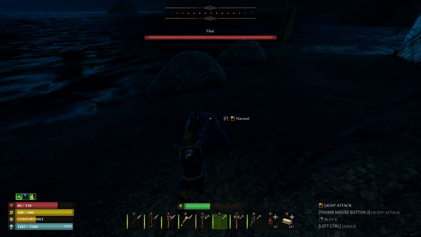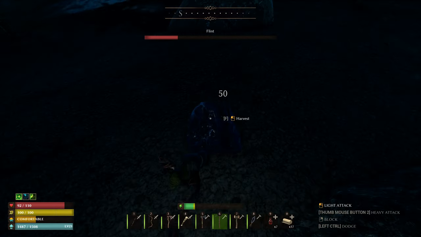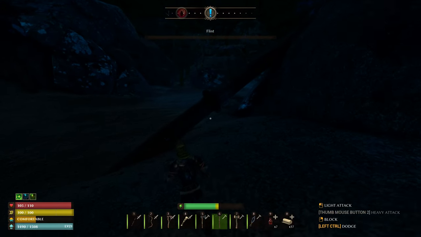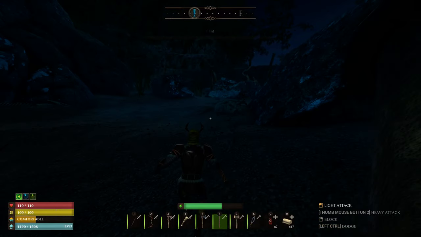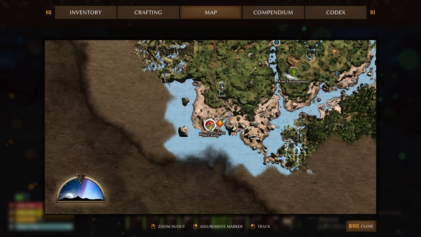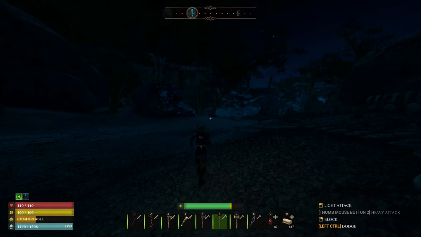So what we need to do now is go and deliver the horn back to our friend. Him. Nope, wrong button. There we go. I want to untrack it. There we go. Yeah, we need to go and deliver the horn.